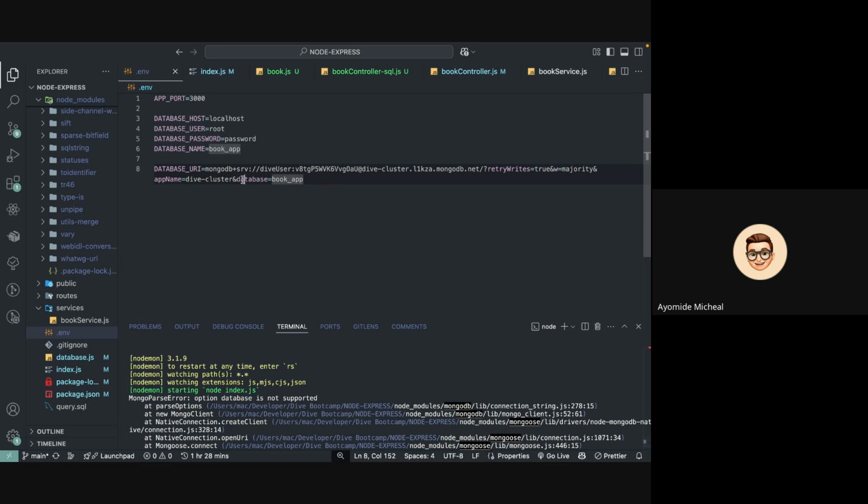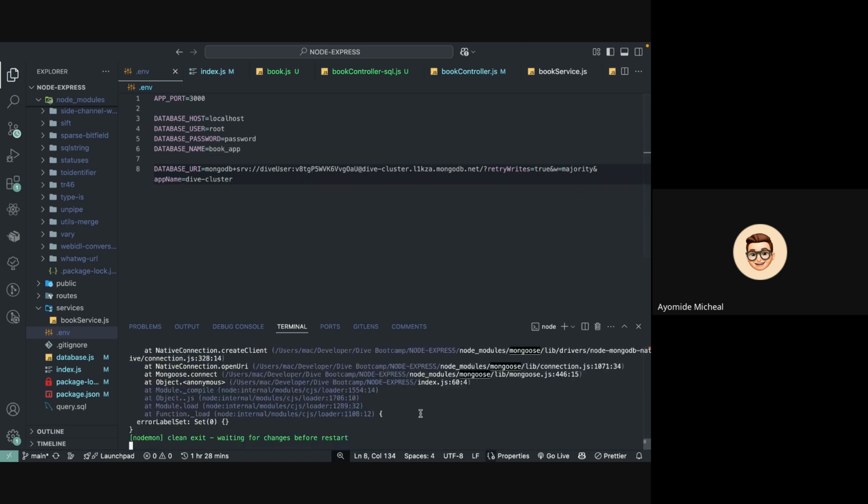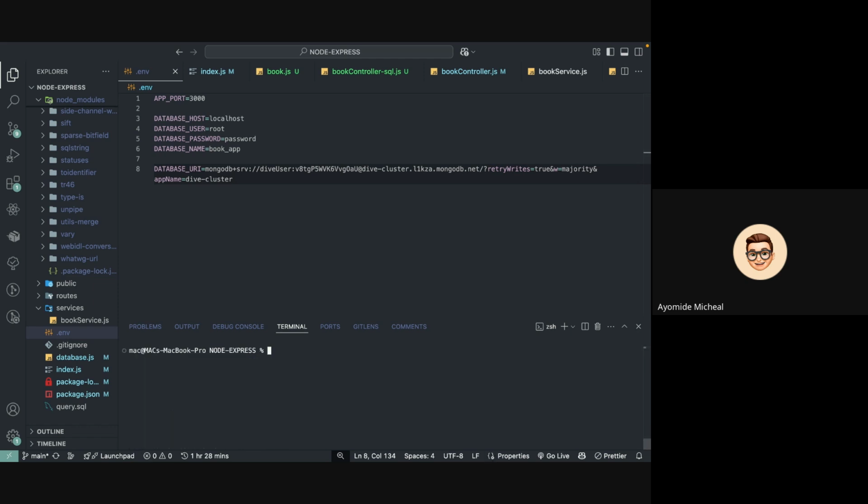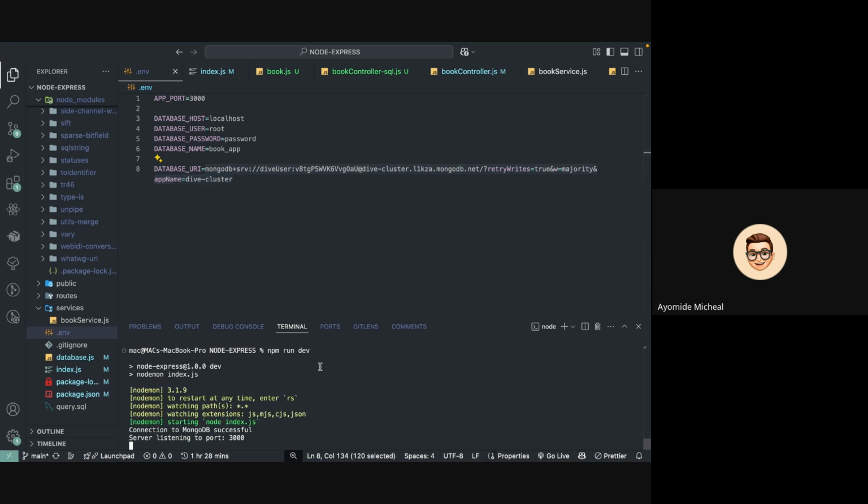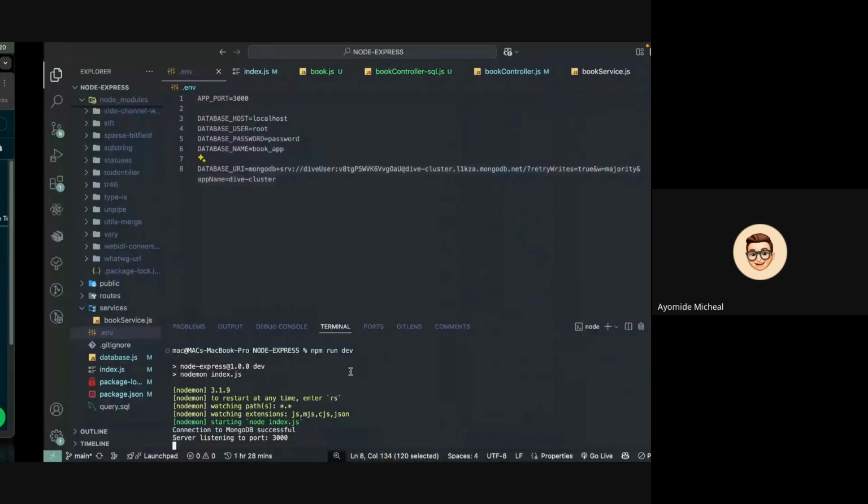Okay, option database is not supported, so let's just remove it. So this is the actual URL we got from MongoDB, not Mongoose. Let's run our server again. Connection successful, and we are listening to port 3000.